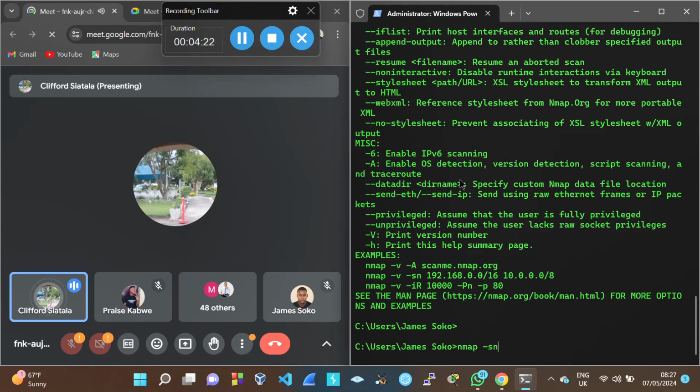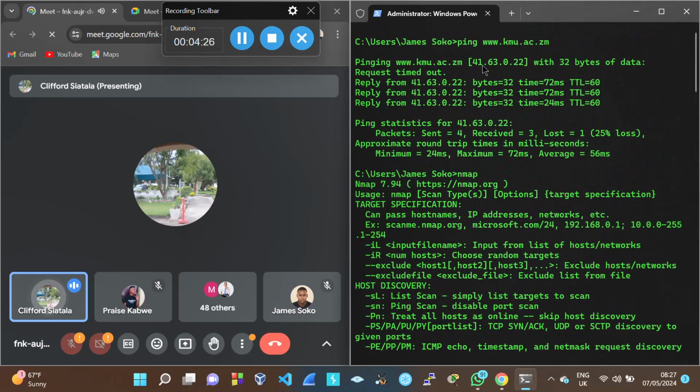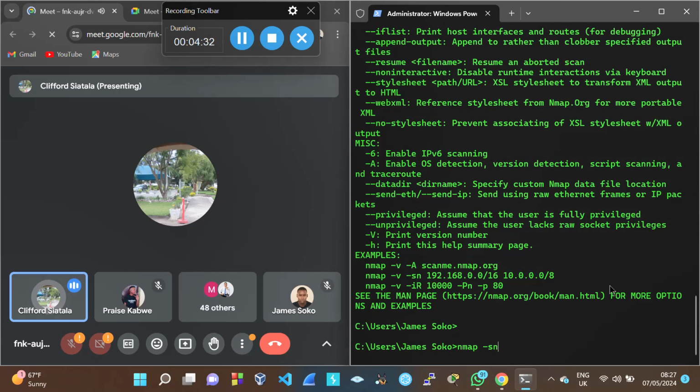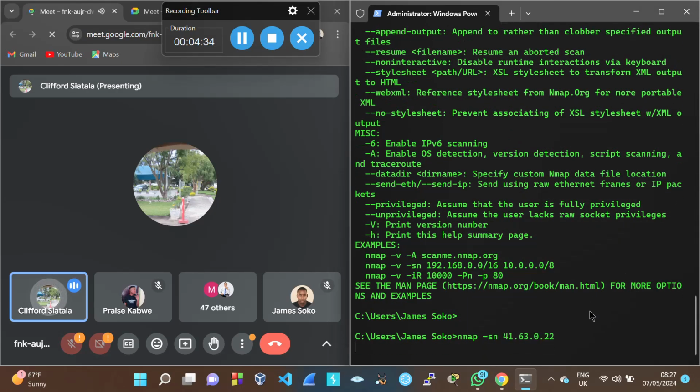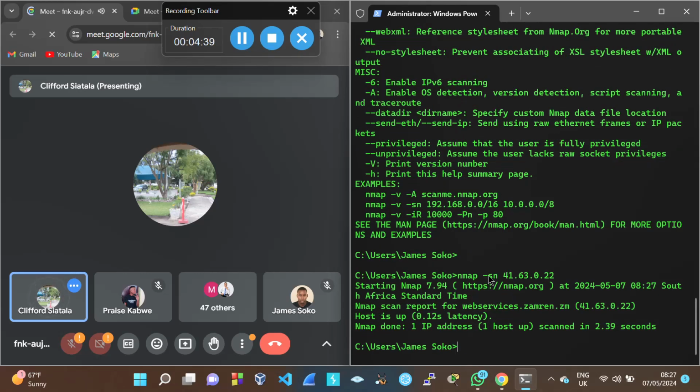All right, so the next command is Nmap -sT. The way it is, there's no mistake there. Nmap -sT, then two dashes, top-ports 20.